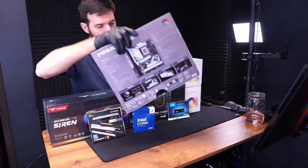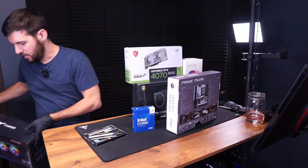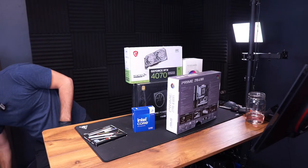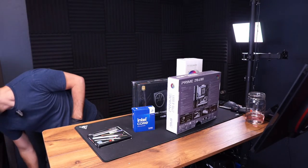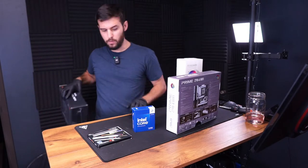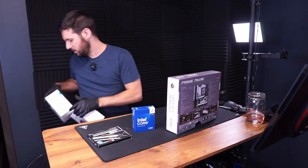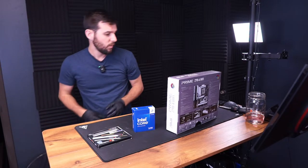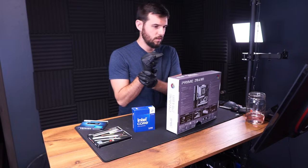All right, let's get to work here. So we got this Asus Prime Z790A Wi-Fi motherboard. Get these other components out of the way because we just don't need them yet. 4070 Super included. Don't need it. I mean, I will eventually, but not right now. Power supply, a bunch of fans. I also haven't eaten in a while. I think I had a late breakfast today, and that's about it.